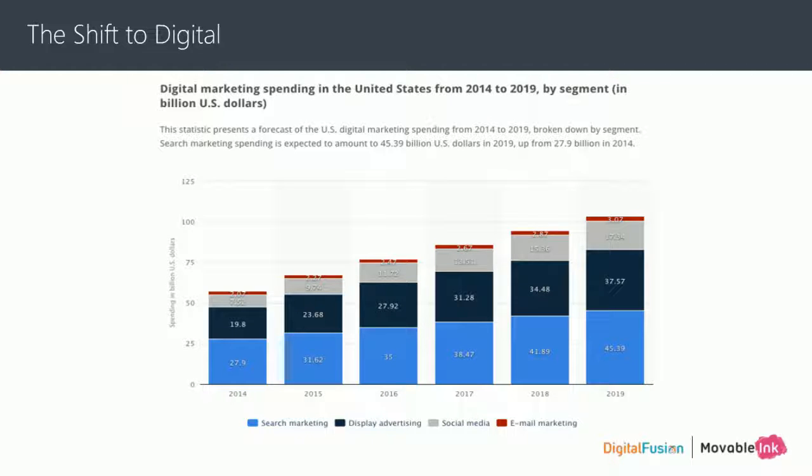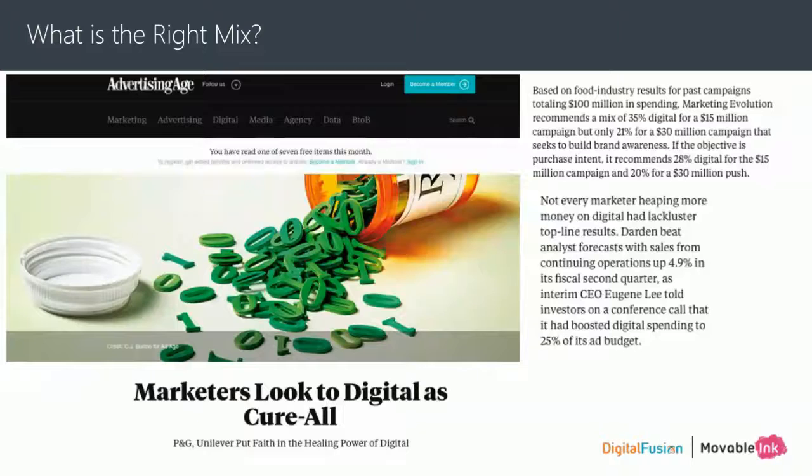But having said that, make no mistake about it, we're seeing this from brands across our portfolio. They are rapidly pivoting to digital. They're pivoting away from mediums like TV, outdoor, print, and they're embracing digital. There's a couple of reasons for that. The first of which is that digital is far more measurable, and candidly, it's more performance driven. So as we think about this shift, that's part of what's driving it. I'm sharing now an article that appeared earlier this year in Ad Age, entitled "Marketers Look to Digital as the Cure-All." What this article was focused on was not just this titanic shift that's underway, but why marketers are pivoting very quickly to digital.